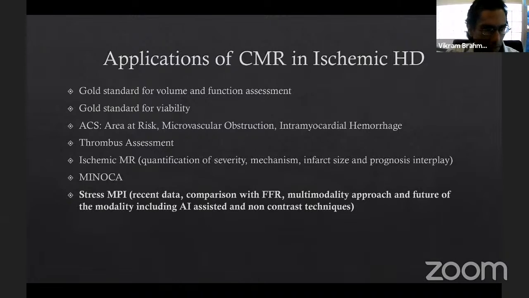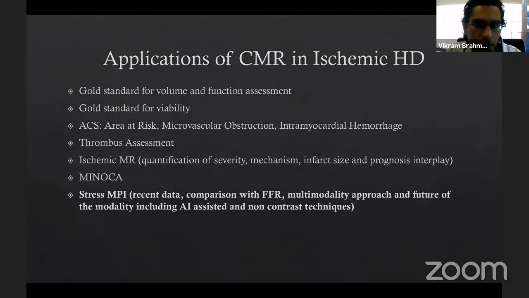And additionally, in MINOCA, so myocardial infarction with non-obstructed coronary arteries, I think MRI is really the leading modality to help elucidate what the etiology might be. So even before getting to stress, there's really a lot of added value with a cardiac MRI in anyone with coronary disease. And the information that I'm talking about here, in a center that does a lot, you can really get most of this information in 30 minutes or even under 30 minutes in some cases.